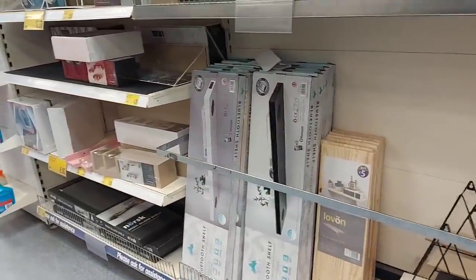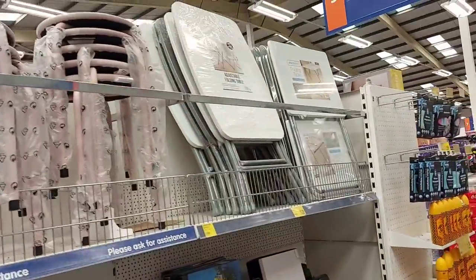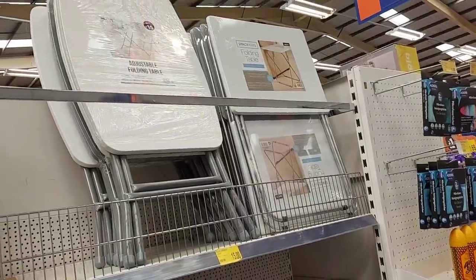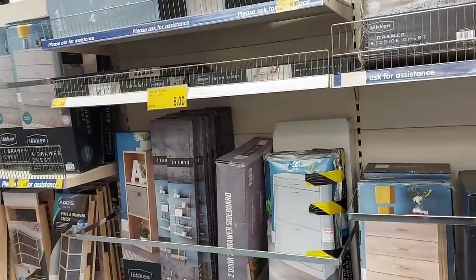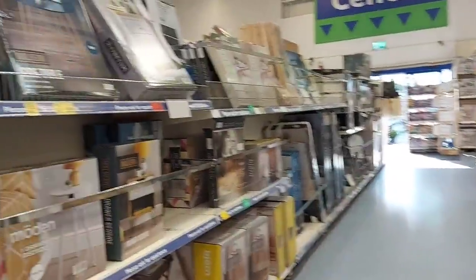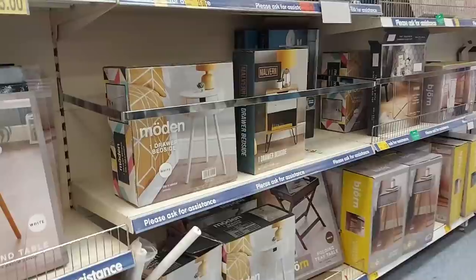There's a Bluetooth shelf and some stools — maybe you'll need extra chairs at Christmas. There's an adjustable folding table for £15. And there's some furniture like sideboards, though it looks like they're clearing things ready for some kind of occasion coming up. There are loads of new lines awaiting pricing — fold-up chairs and folding tables. With B&M they generally have the price on the box, but not always.